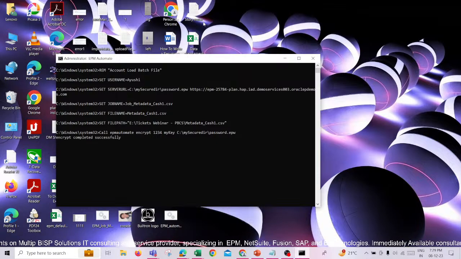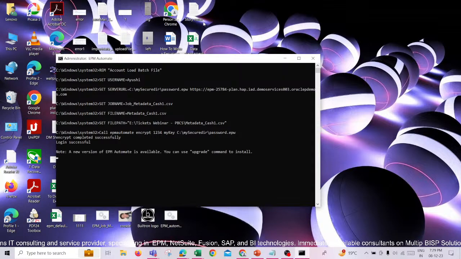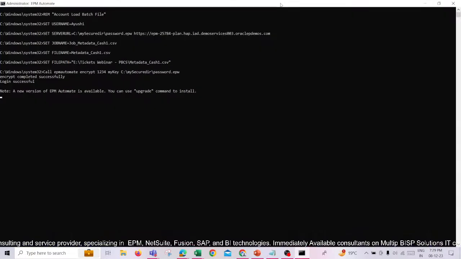The encryption is completed successfully. Login has also been done successfully.